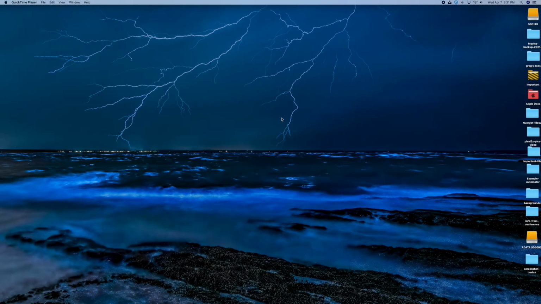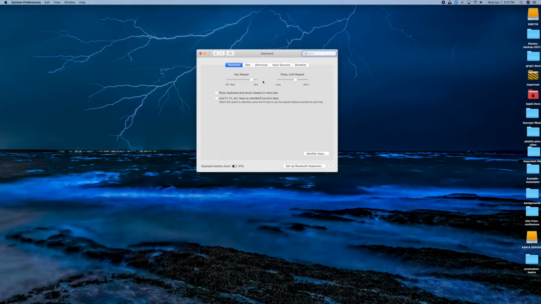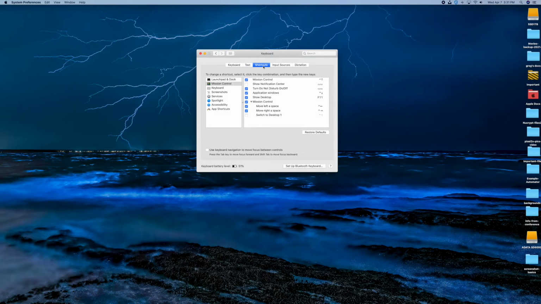Now, I promise you there'll be a few things I hope you don't know about, but let's just go with the basics really quickly. We'll get through them fast. So if you go up to your Apple icon and go to System Preferences, you open up this window, double-click on Keyboard, and go then to Shortcuts. Way on the left-hand side, there's Screenshots. You can change these if you want, but it's really going to be Shift Command 3, Shift Command 4, and Shift Command 5.